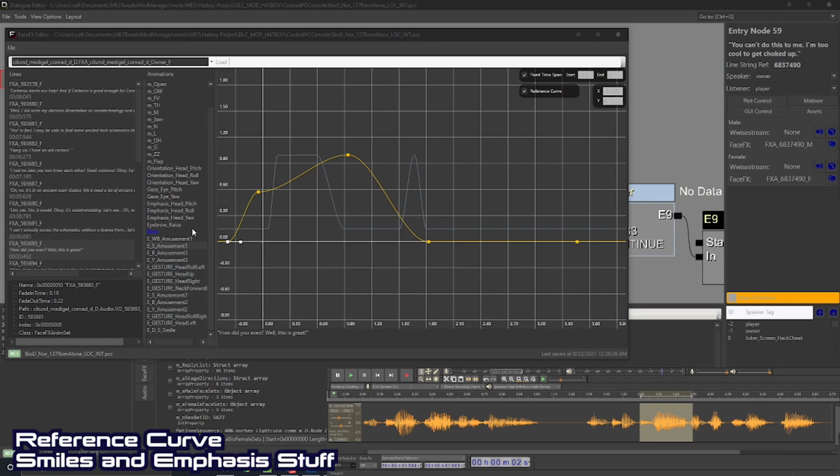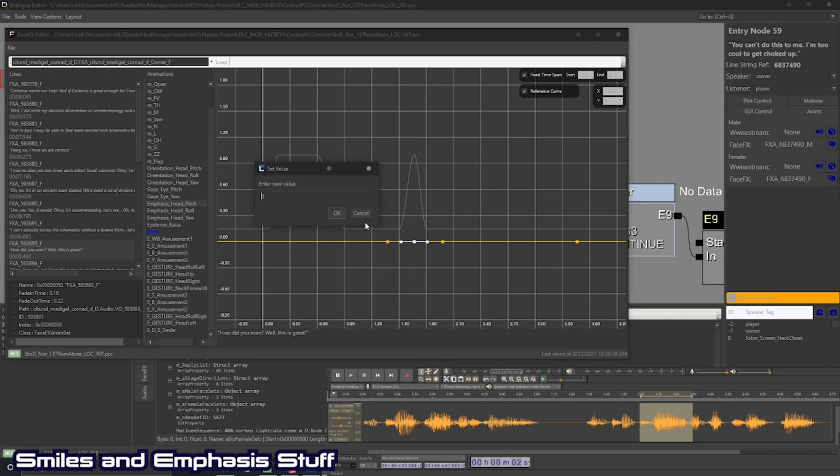So I'm just gonna head on over to emphasis head pitch, and you can see it shows me what's going on with that and also exactly where my blink is. So I don't even really have to think about it. Just add key, add key, add key. And then the thing with emphasis head pitch is you kind of need it to be pretty big numbers.